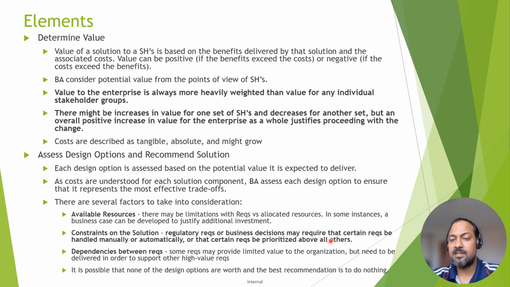Regulatory requirement or business decision may require that certain requirements be handled manually or automatically, or that certain requirements be prioritized above all others. Dependencies between requirements. Some requirements may provide limited value to the organization, but need to be delivered in order to support other high value requirements. Sometimes it happens that if you deliver one requirement, that requirement alone will not deliver any value, but if the dependent requirement is included and delivered together, then it might provide the value.